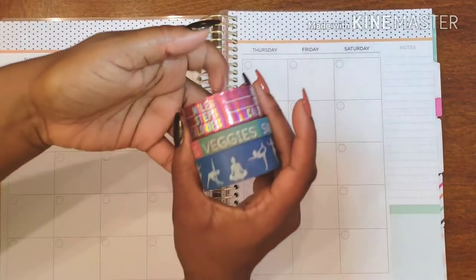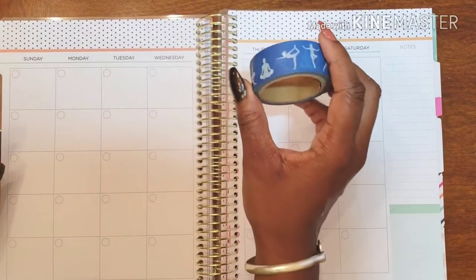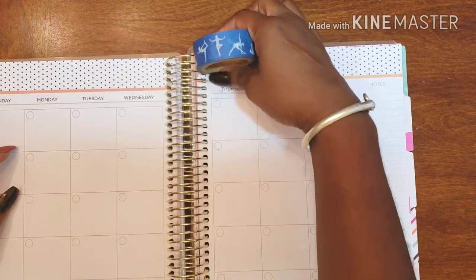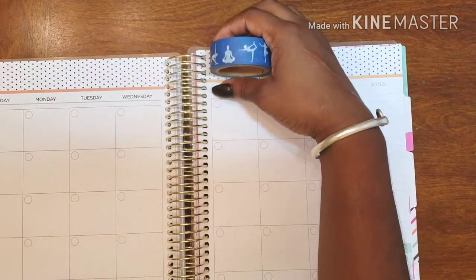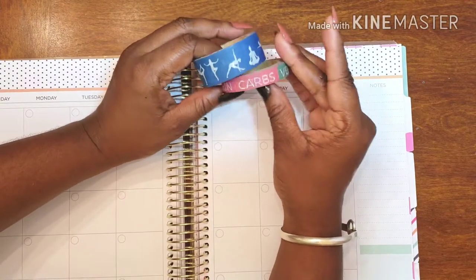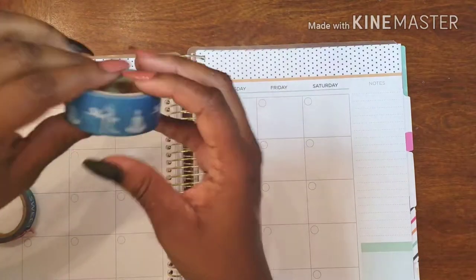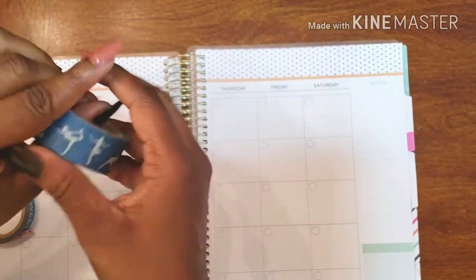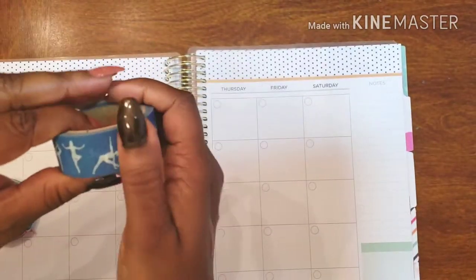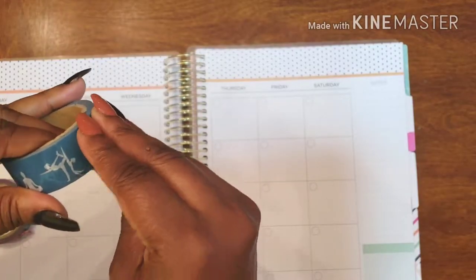So I have some wonderful fitness washi that I want to use, and I wanted to use this yoga washi as a banner to go across the top. And then I also have this little funky other one that says protein, carbs, veggies, things like that. So I wanted to use both of them, honestly. So let's get going. If I could just find the beginning of it, which seems to be close to impossible right now, but bam, I got it.